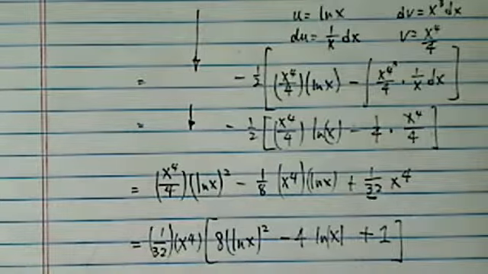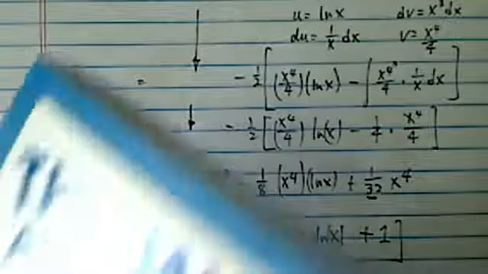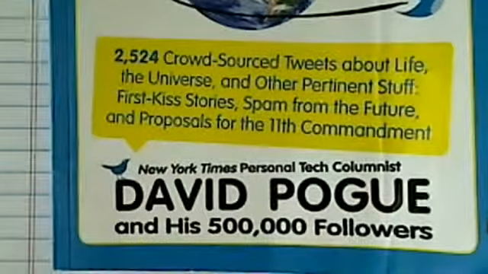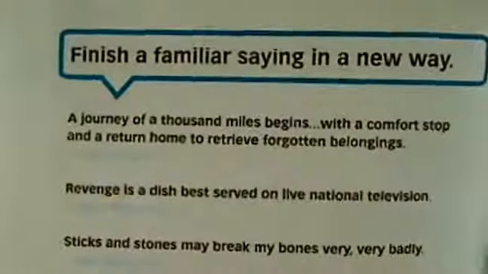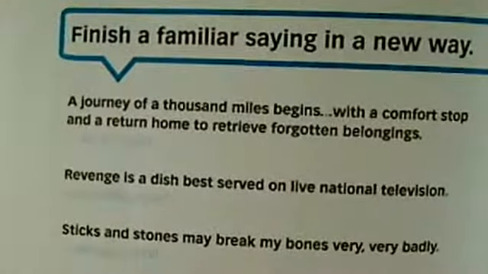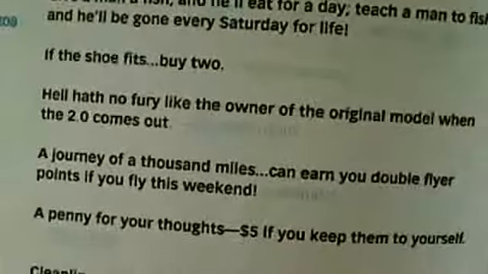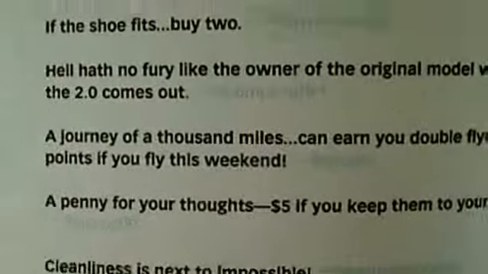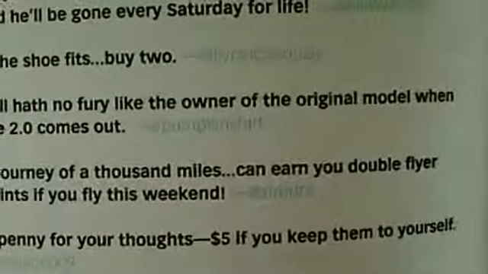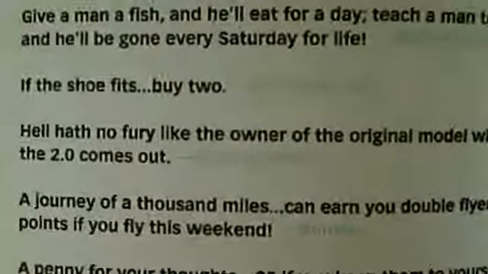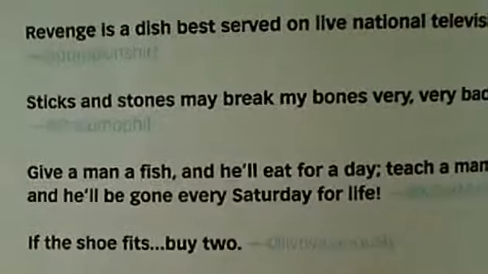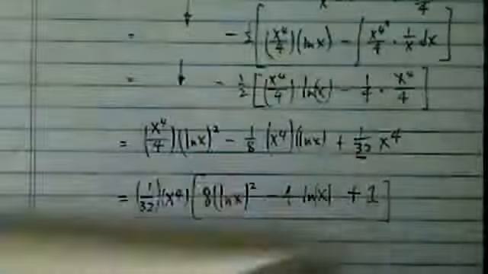Now, to make this math a little easier, let's have a little math break. My husband is really into tweeters. Okay, so this is a New York Times columnist. Anyway, there's an interesting section here. It said, finish a familiar scene in a new way. One of my favorite things is here. Cleanness is next to impossible. A penny for your thoughts. $5 if you keep them to yourself. That was one of my favorite. I am a shoe collector, so if the shoe fits, buy 2. I like that one. All right, back to math.